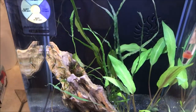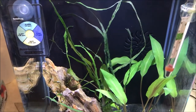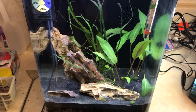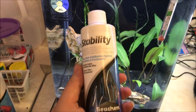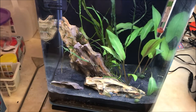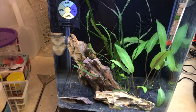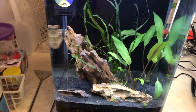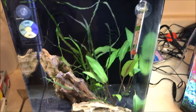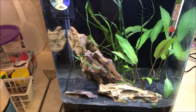The water quality right now is excellent. I've done the tests. Everything looks good. Just at this point, I'm cycling the tank. That's all I'm doing. And I've been using this stuff, which is another Seachem product. I know I keep plugging Seachem. But it's the largest concentration of bacteria that you can get on the market. And so I've been adding it to the tank. It recommends once a day, every day for a week. So that's what I've been doing.